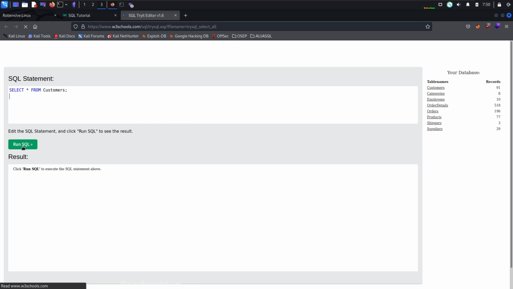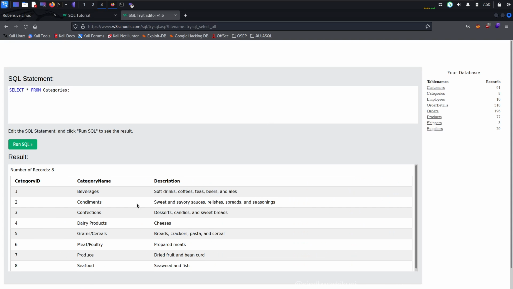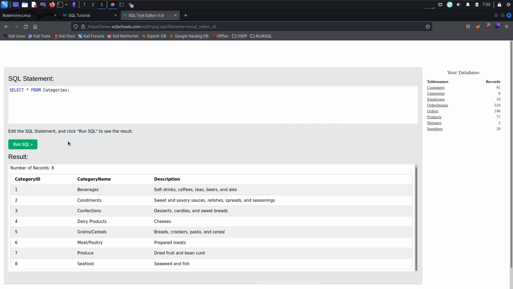So when I click on Run SQL, it will work. Star is a wildcard here, and that works accordingly, right? Star means I want every column of a specific table, and the table name is customers. I can just change from customers to categories, and I'll get the categories, whatever I want, right?